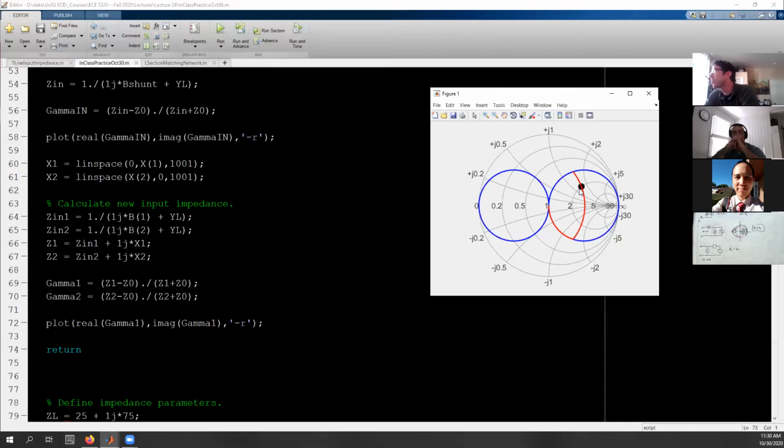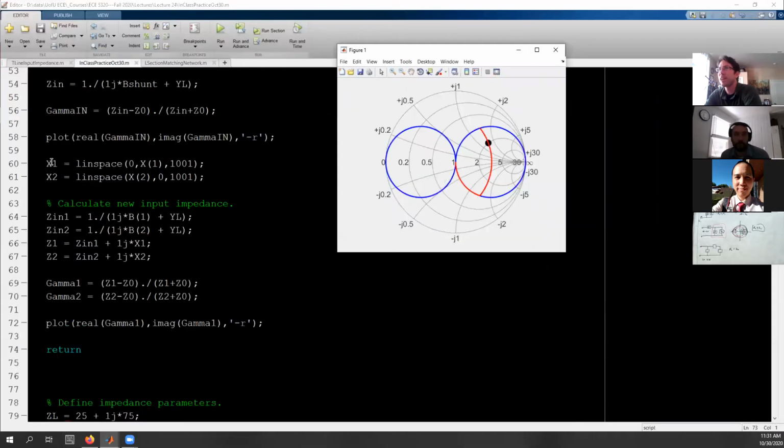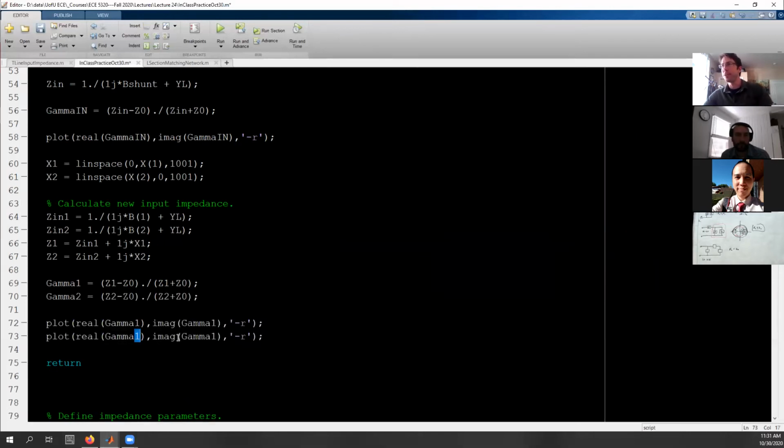This was my original load impedance here, and I just drew two arcs, imagining you twist the knob of that parallel shunt, that B term. The first term took me down to here, and then I just played connect the dots from there to there, okay? So that was this idea. I just created an array of 1,000 samples, which took me along this arc all the way up to the match. And then again, we can do gamma 2.